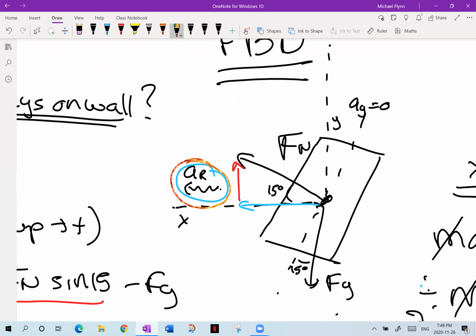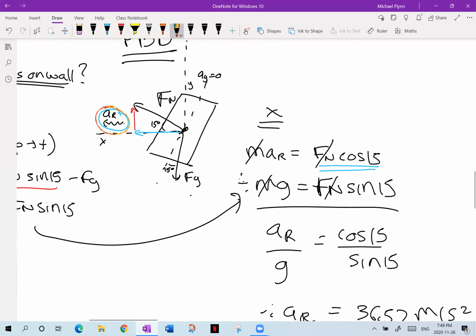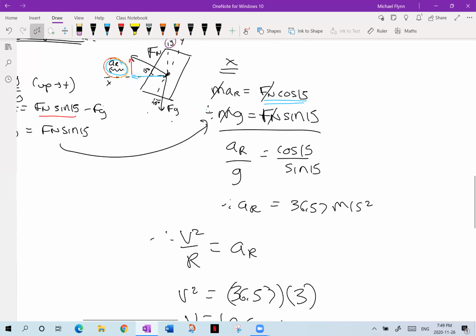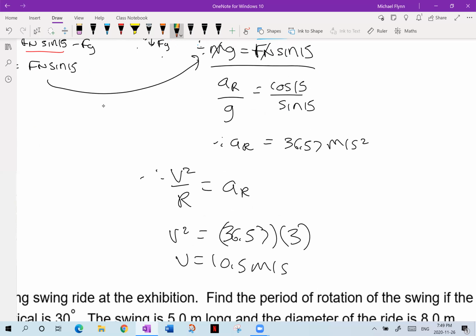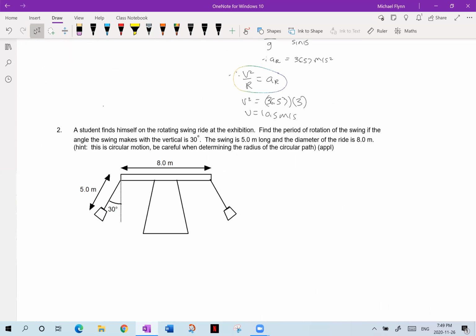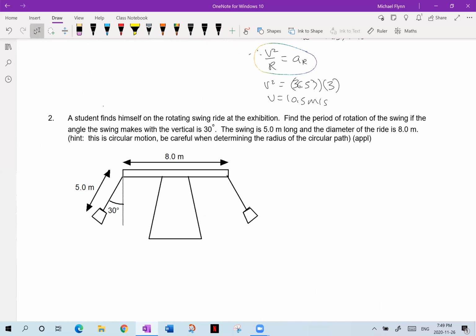So in this case, our x component. The other component will be perpendicular. That's the y component. You need to do that. And the other thing you need to do after that is we use our special formula for the radial acceleration if we need to talk about speed. Okay, that's all. All right, one more example. And this will help you do the questions on the assignment, I'm hoping.